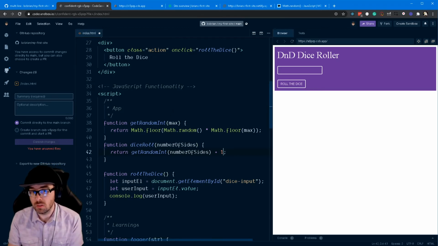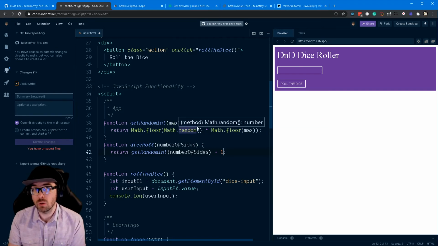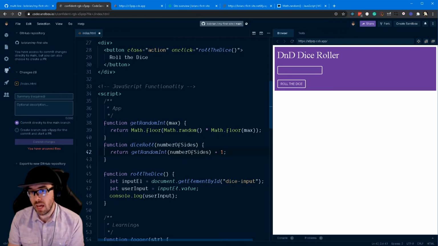We could do a ceiling here, and that would push it up, but a 0 would still be a 0, so that wouldn't work. So we'll just add 1 here. This would give us 0, 1, 2, 3, 4, 5 if we did a 6. And now that we add 1 to it, it'll do 1, 2, 3, 4, 5, 6. So that's kind of what's happening here.